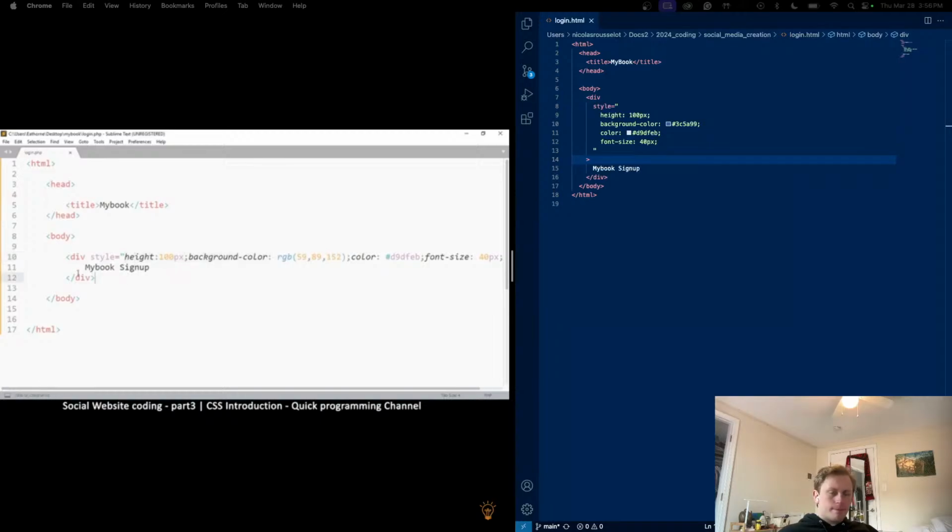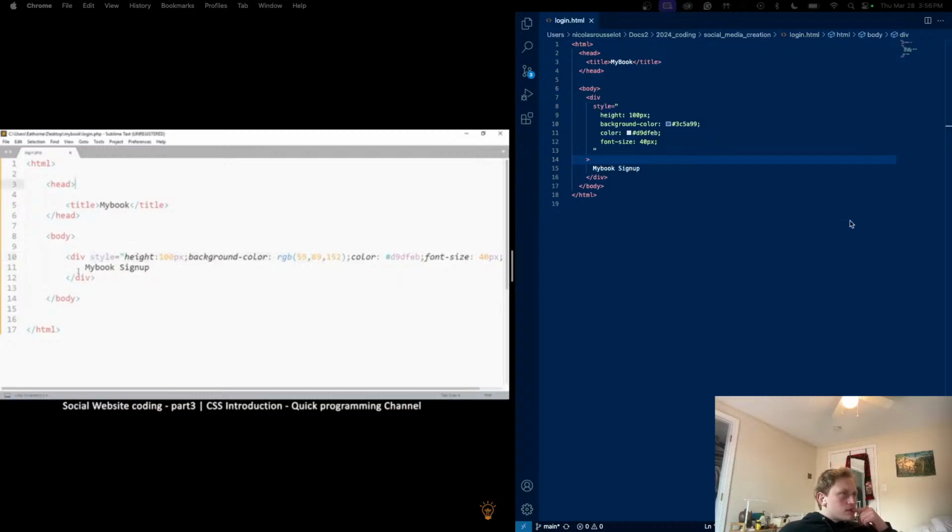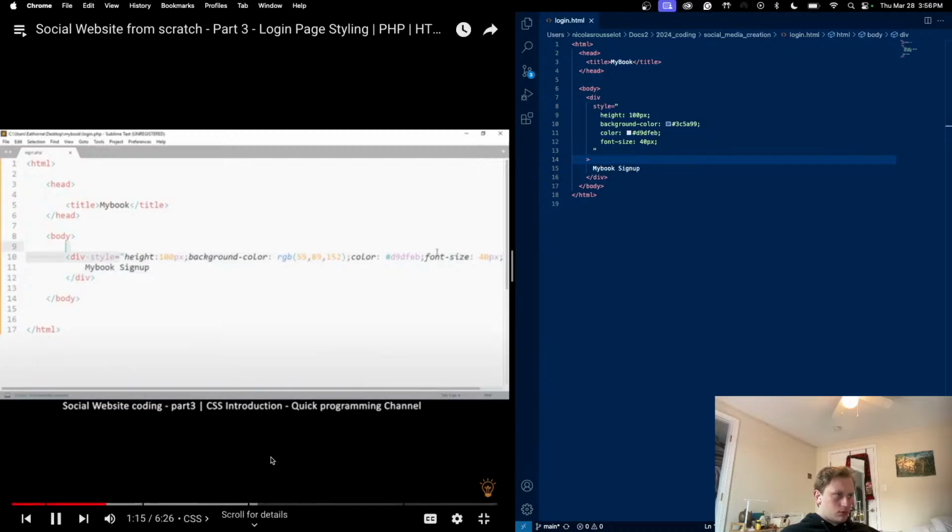sheets. Okay. Now, we're simply moving these styles to another location so that we leave space to display actual data here instead of having styles in the same place as well.